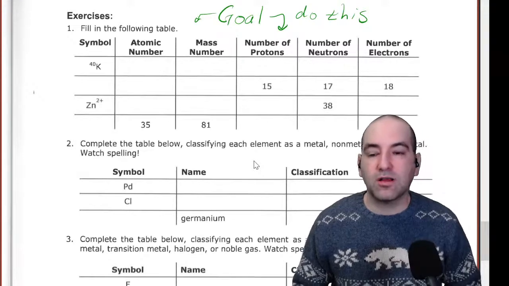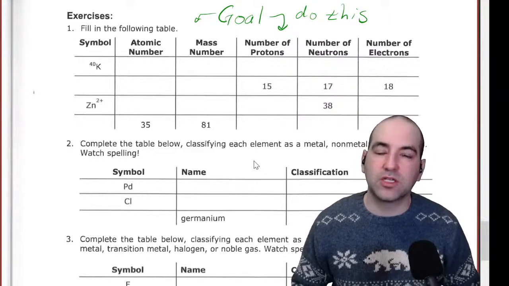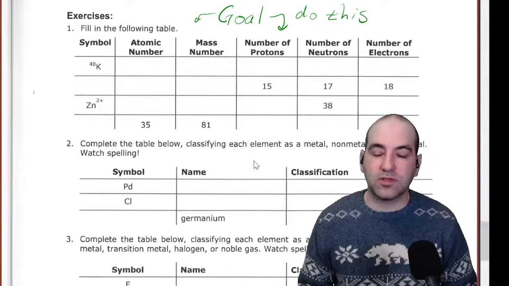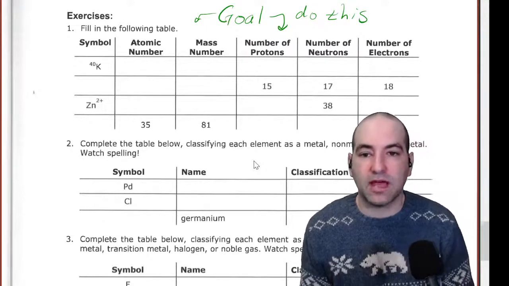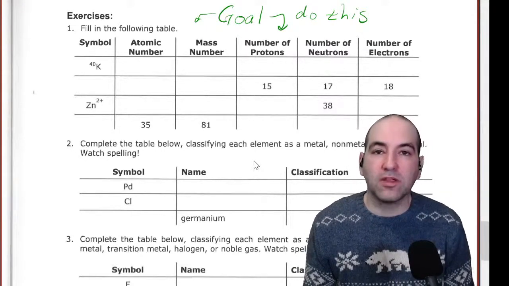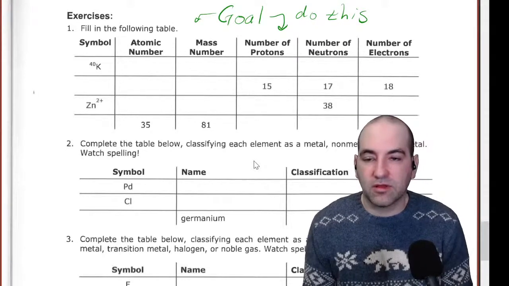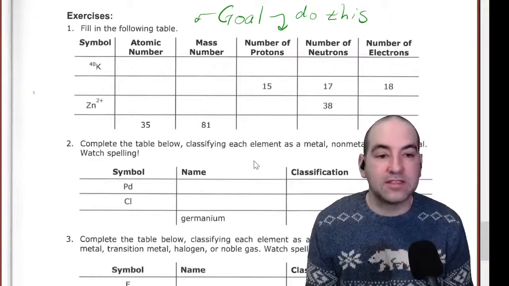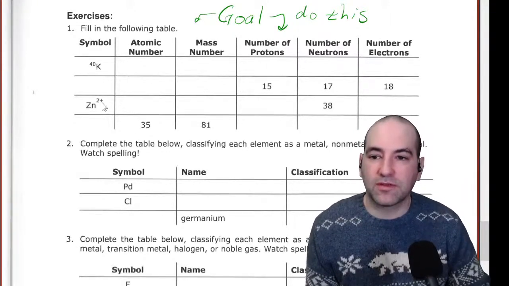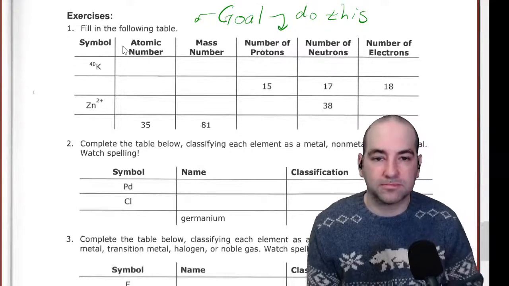So how do we do that? Well, you have to really understand all of the definitions from earlier in the packet. You have to know what the atomic number means, what the mass number means, and then how the numbers of those three particles lead to those other calculations: the atomic number, the mass number, and then the symbol with the charge. So don't forget the charges when you look at these symbols here.